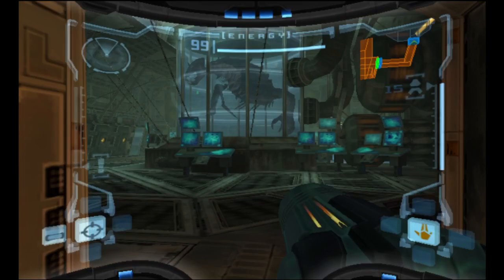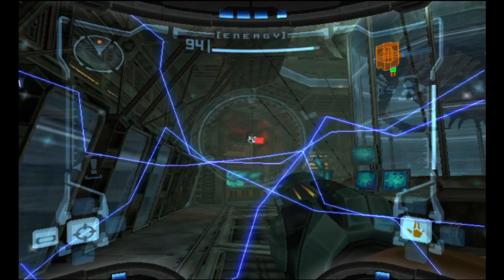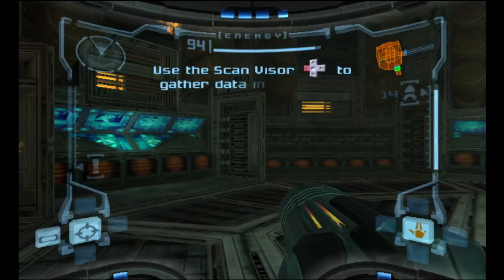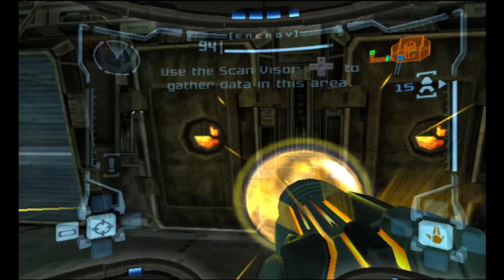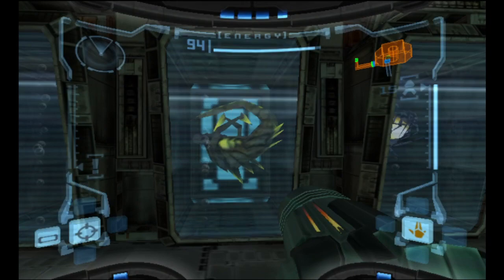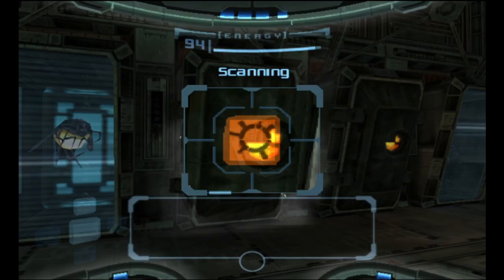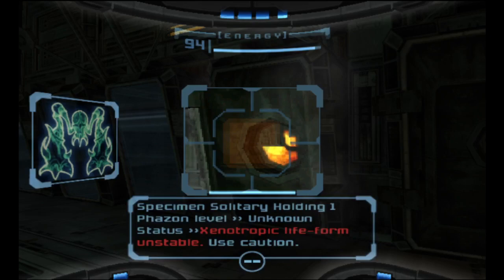Now, where are we? Biohazard containment. This is the biohazard containment. Ow, ow, ow. There we go. Yeah, you can also use the charge beam to vacuum up the items. Okay, this looks like it features Parasite Larva. This is Plasmite. Okay, now what's this? Solitary Holding One. Unknown. Xenotropic life form unstable. Use caution.